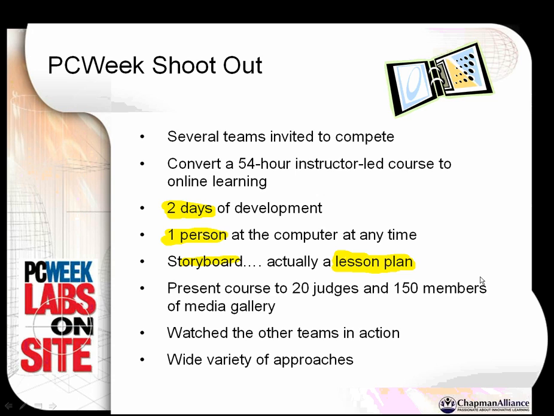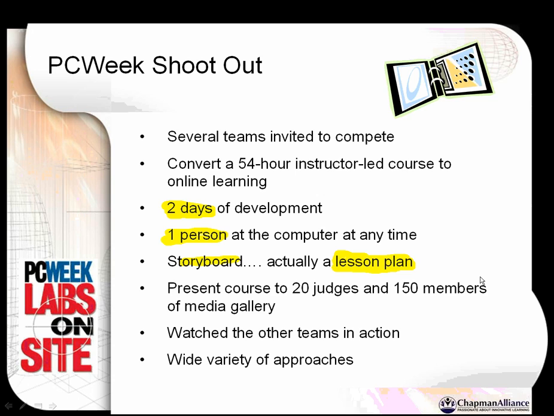But you know what, it made the competition much more interesting because of this. We received that the night before the competition, so every team went back to their room. They couldn't do any development off-site. They all had to do it right on site so that the judges could watch while it was happening. But one thing they could do is some design work. So we all went back to our hotel rooms, and each team started designing their training. Some had the goal and attitude that they were going to convert the entire course. Others said we would like to focus on interactivity.